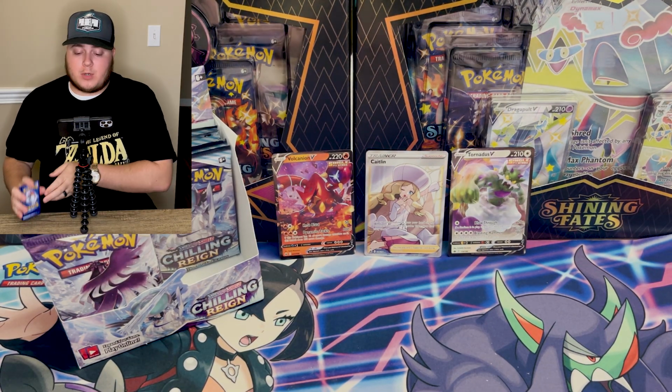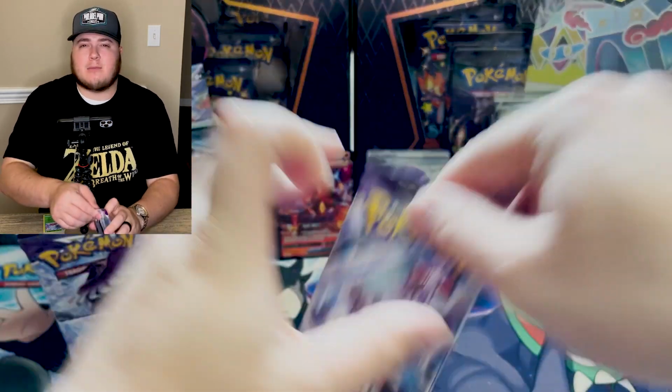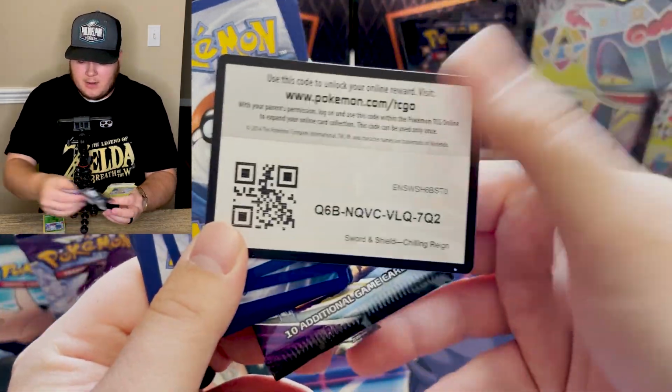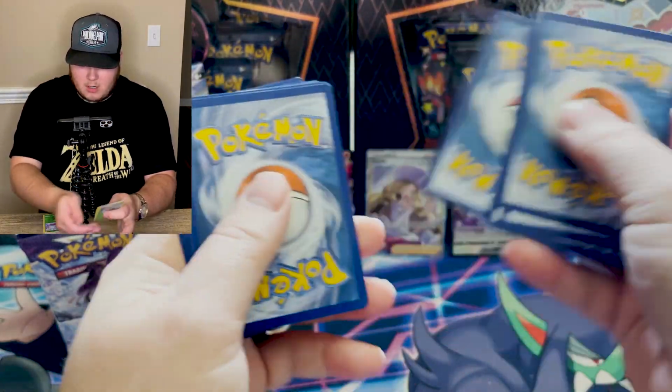There really are. Tornadus has an alternate art that is very dope. It's almost like he's picking on all these Pokemon around a tree and stuff. It honestly kind of reminds me of a scene out of Kirby. I know that's kind of random, but that's what his alternate art reminds me of.